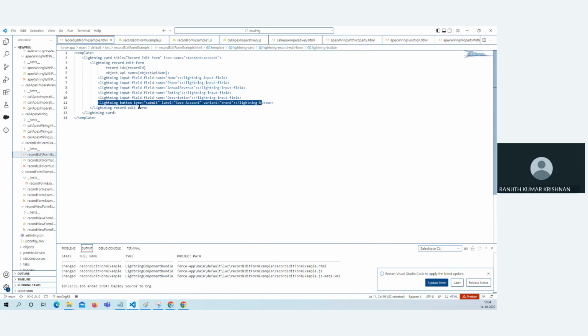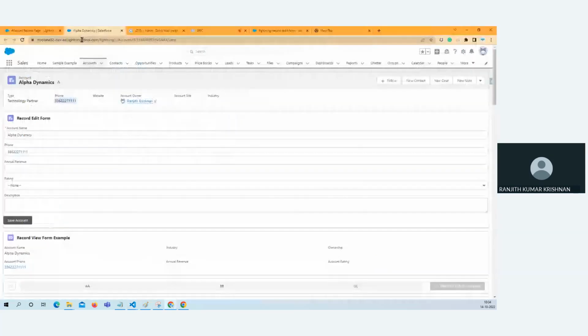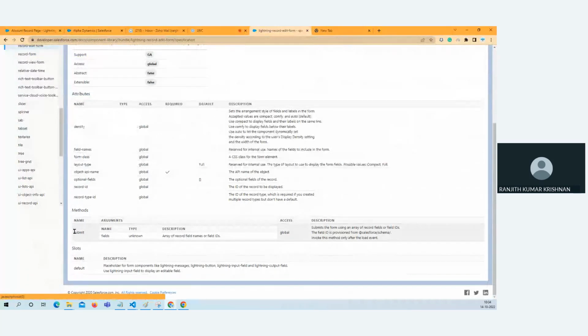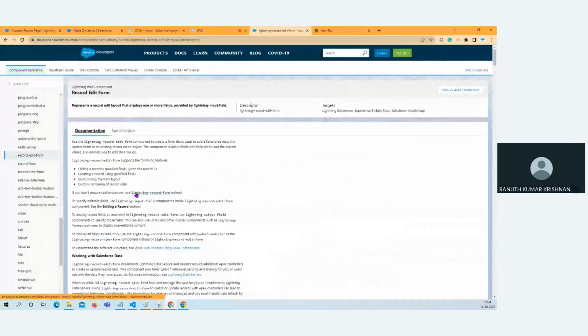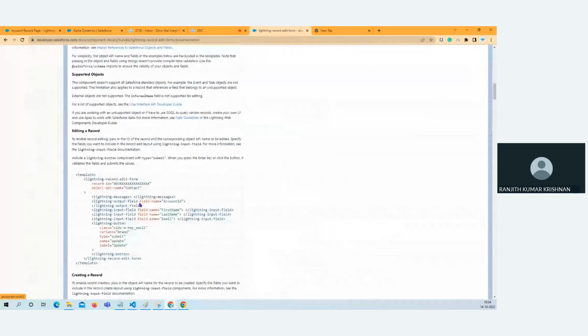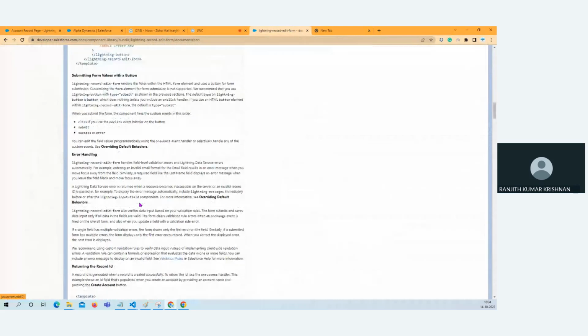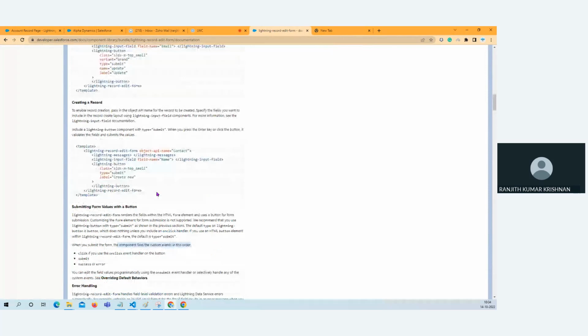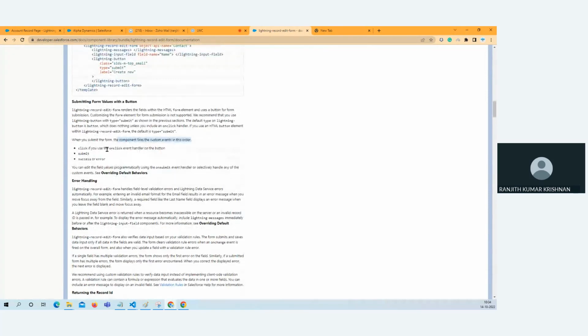That is, you need to add this, and we have a lot of additional functionality in edit form. Let me explain. Listen. So we have an edit form, right? If you go to the specification, of course submit is required. When you submit the form, the component fires certain events, like success or error. All these events will be fired automatically when you submit this form.